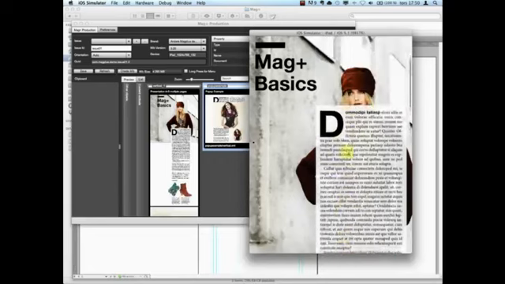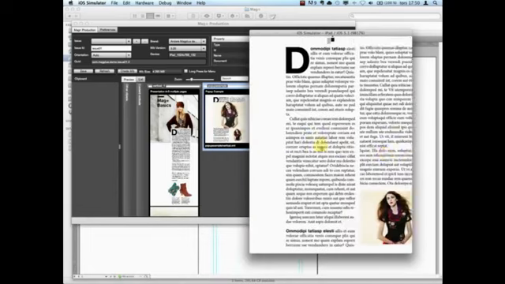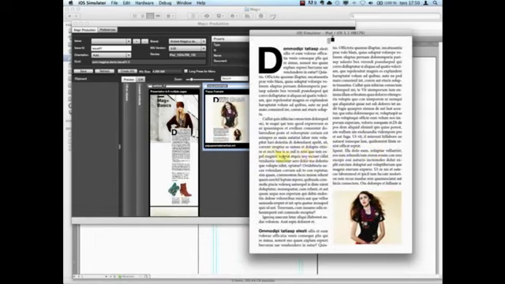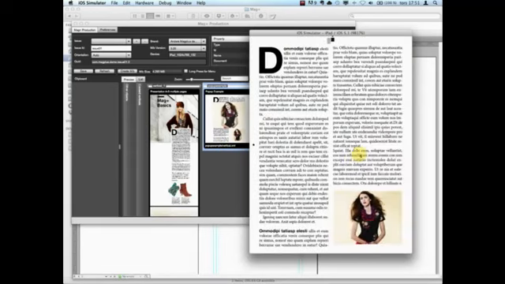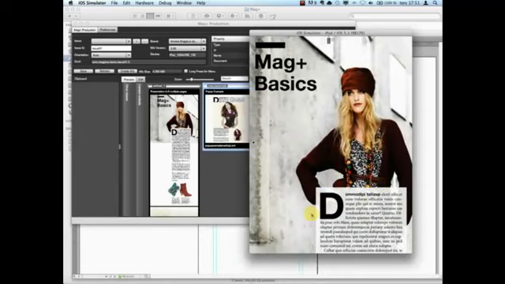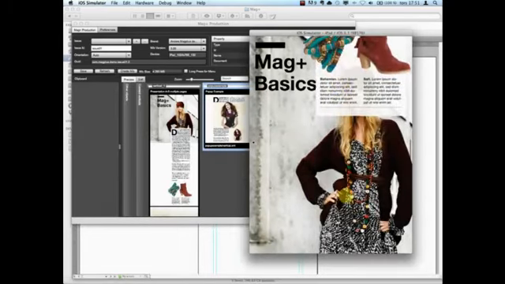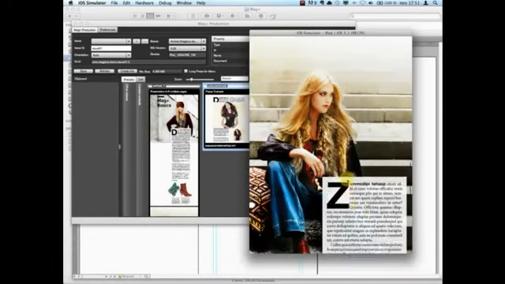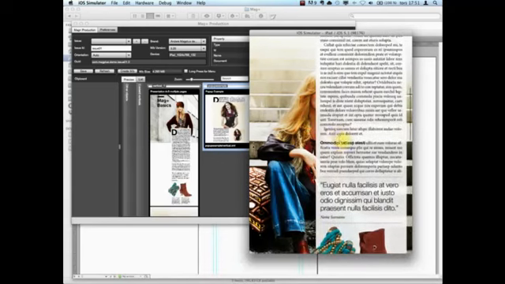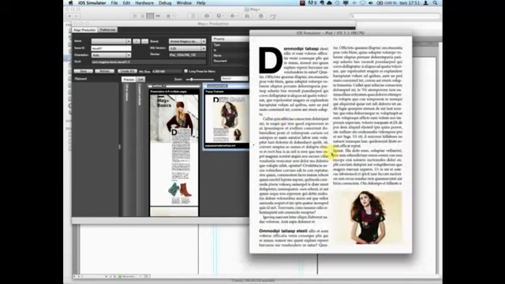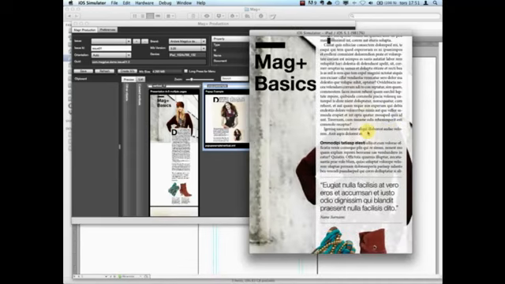So that's how, people have been asking, how do you enable horizontal scroll? And this is where you do it in the production tool. This is where you lay out your verticals next to each other, enabling horizontal scroll. So in InDesign, you create the verticals, which allows you to scroll vertically. And in the production tool, you put the verticals next to each other, allowing them to scroll sideways.